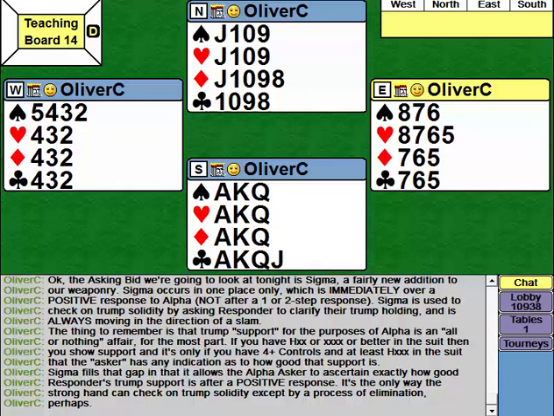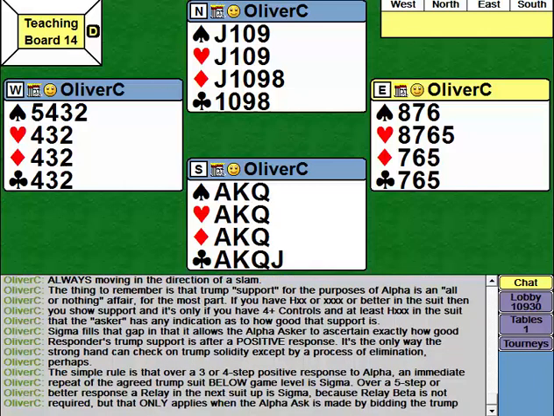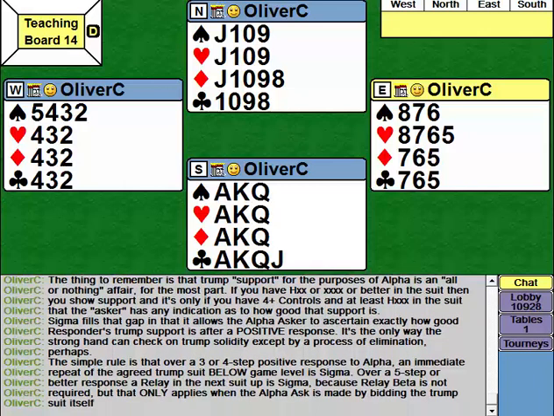Okay, let's have a look at when a bid is Sigma. And this has changed last year. The original rule was actually what I'm going to show as the simple way of working it out. But we realized last year that actually that rule wasn't quite sufficient. Originally these were the only rules for Sigma that we had: over a three or four step positive response to alpha, an immediate repeat of the agreed trump suit below game level was Sigma. And over a five step or greater response, a relay in the next suit up was Sigma.